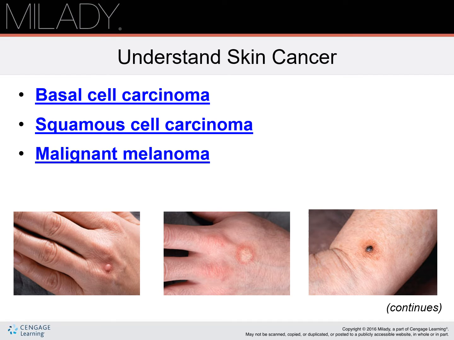So I begged her to go to the doctor. I even called her mother and told her, you need to get her to the doctor. I don't know what's going on, but I don't like the way it looks. Well, she couldn't see it. Only I could see it. It was on her scalp. So sure enough, it turned out to be stage 4 malignant melanoma. Had she not been getting her hair cut, she would have never known. And it could have been very fatal for her. So this is why hair and scalp analysis is very, very important.